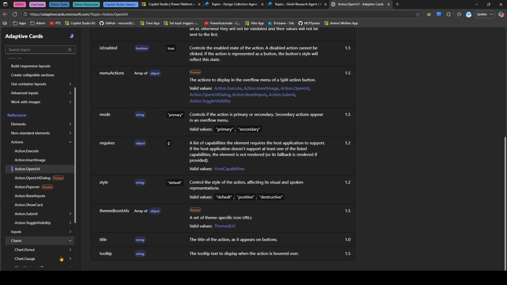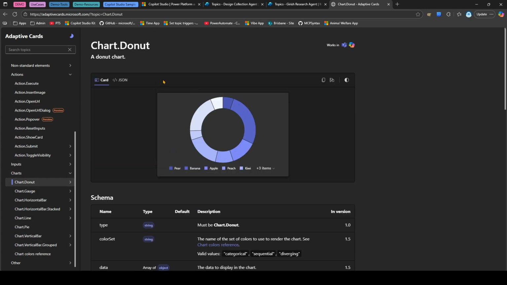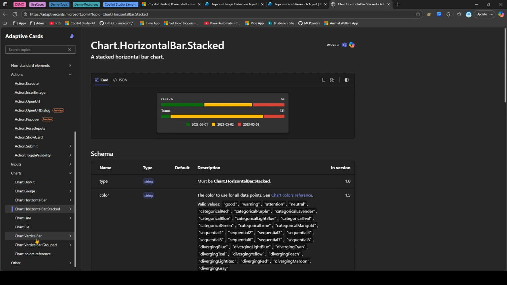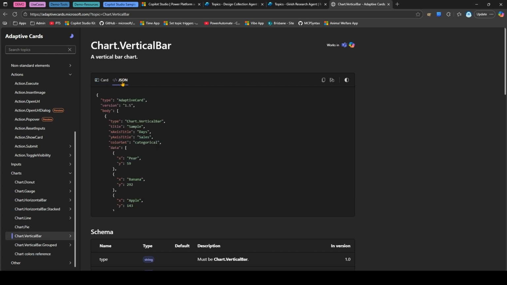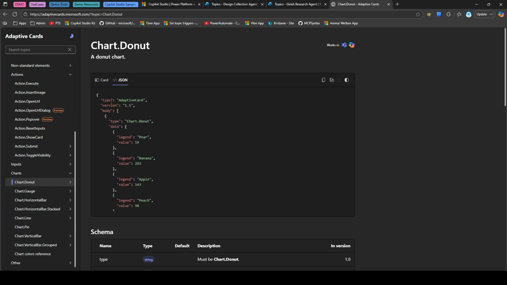And now we have something called charts. So I can display a donut chart. Now in donut chart, I can see in this format, I can see the gauge, I can see the horizontal bar or a vertical bar. So let's use vertical bar and the donut in our code. Now here, this is the code. So I just need to align the code in this format. Now let's first go ahead and pick up the donut chart. Now if I want to see the donut chart, if I see the code, this is what the code is.